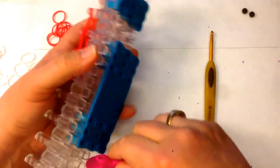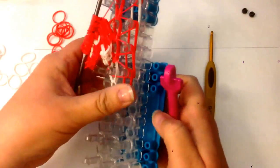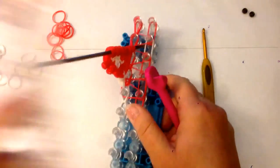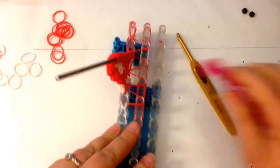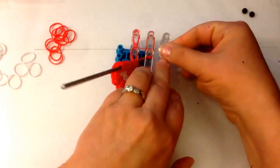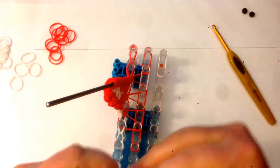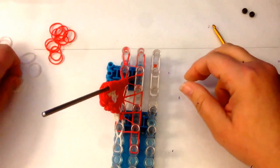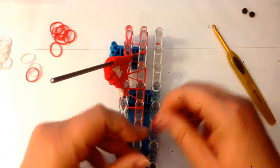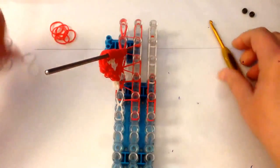Turn this upside down and we move this forward to take this column, which is going to be 9. And because we have the white here, we're going to do 3 white. And then 2 red, and there's our second one.